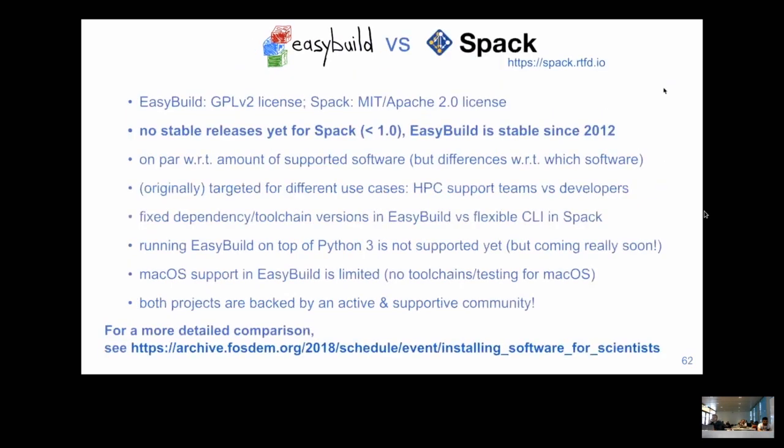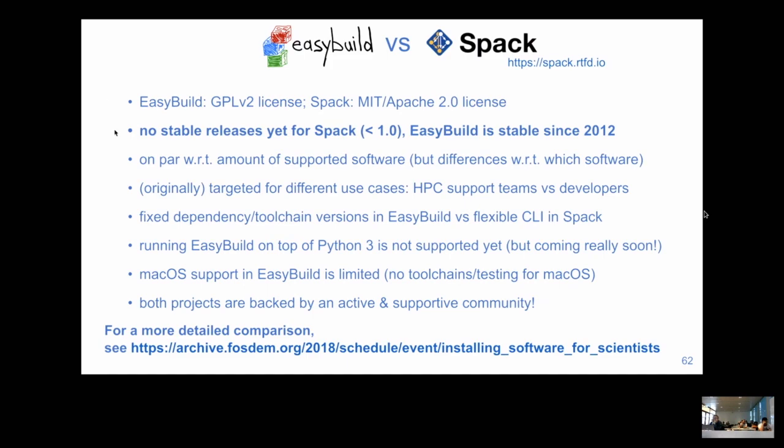And then one more thing, a little bit of preparation for the Spack training or the Spack talk tomorrow. So one of the questions that pops up a lot is how EasyBuild compares with Spack. So Spack actually turned up a couple of years after EasyBuild was first released. And it takes a different approach in a number of things. So first of all, the licensing is different. EasyBuild is GPL, while Spack is using MIT Apache dual licensing.